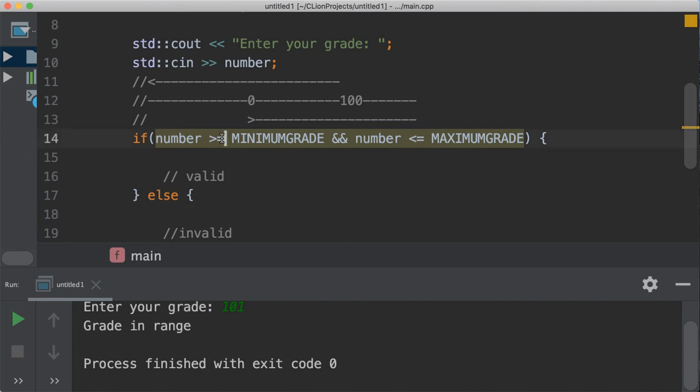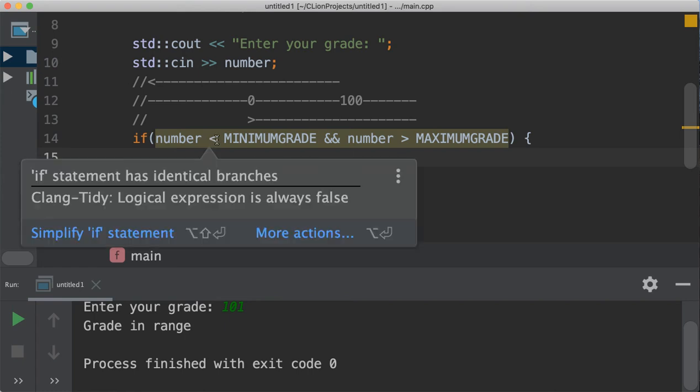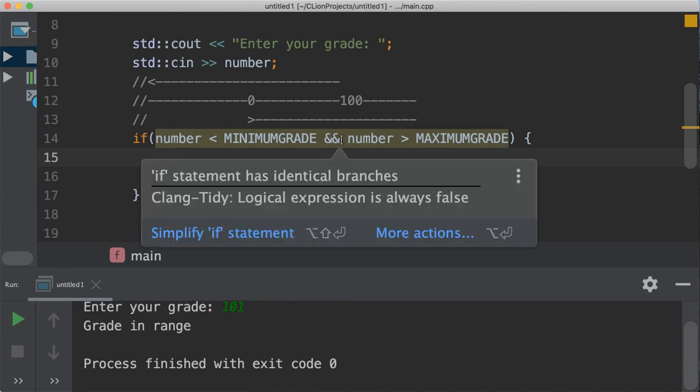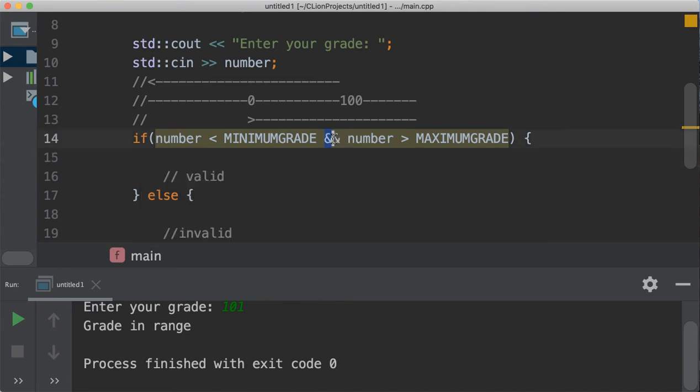So if I say, is it less than 0, and greater than 100, you can see it highlights, but without giving away the hint, what do you think is going to happen here? That's right. Can a number be both less than 0 and greater than 100? No, can't happen. Not metaphysically maybe, but not in our number system. So that means the "and" in the way we worded that was backwards. It's wrong.